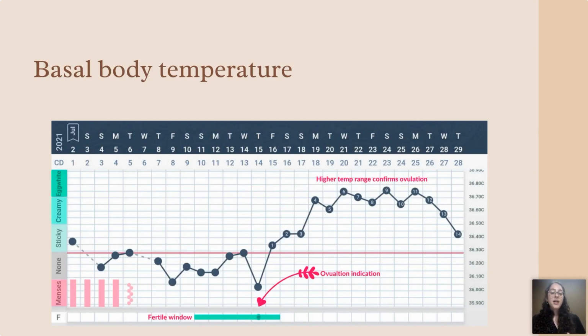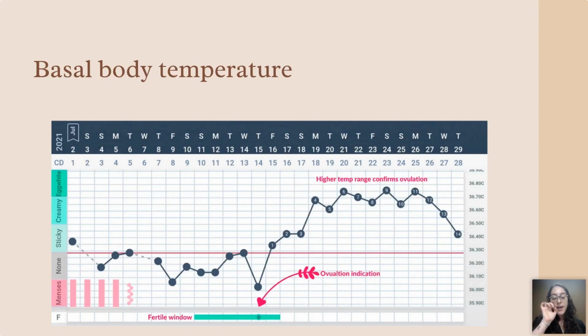It's very important if you are using an oral thermometer or a vaginal thermometer that you use it at the same time every day, because our temperature is going to increase slightly as the hours go on. And so what this information can tell you is it can confirm that ovulation happened. How it does that is that progesterone itself is thermogenic, meaning that it's going to increase your basal body temperature by about 0.5 degree or 1 degree. It's going to increase your metabolism during the luteal phase, which is during that second half of your cycle.